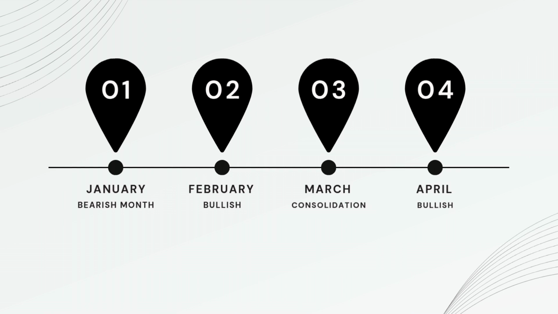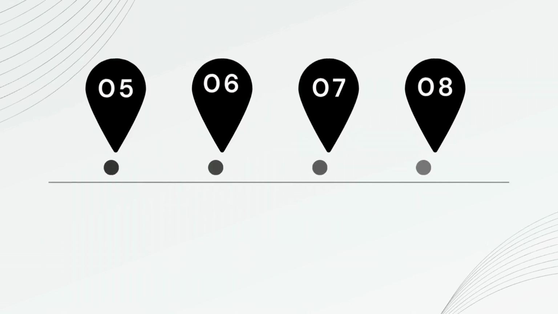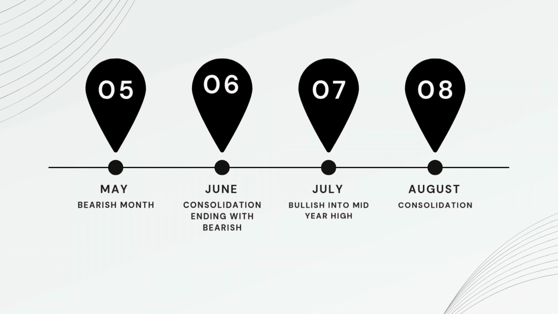So what does this mean for individual months? Let's break it month by month. January will be a bearish month. February will be a bullish month. March will be a consolidation month. So you might in the past have lost a lot of money in March, and this is because I never knew that March is a consolidating month, especially in the US30. April will be bullish, and the reason why January will be a bearish month is because it's creating the low of the month so that we can have that bullish momentum.